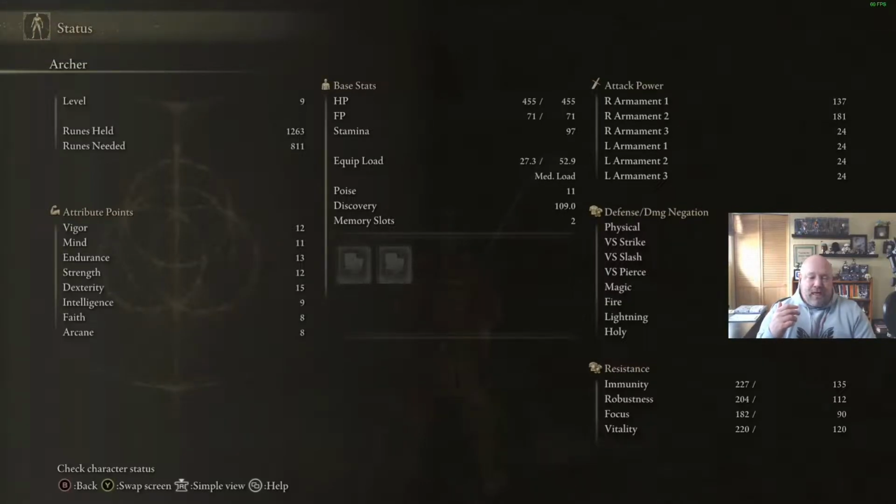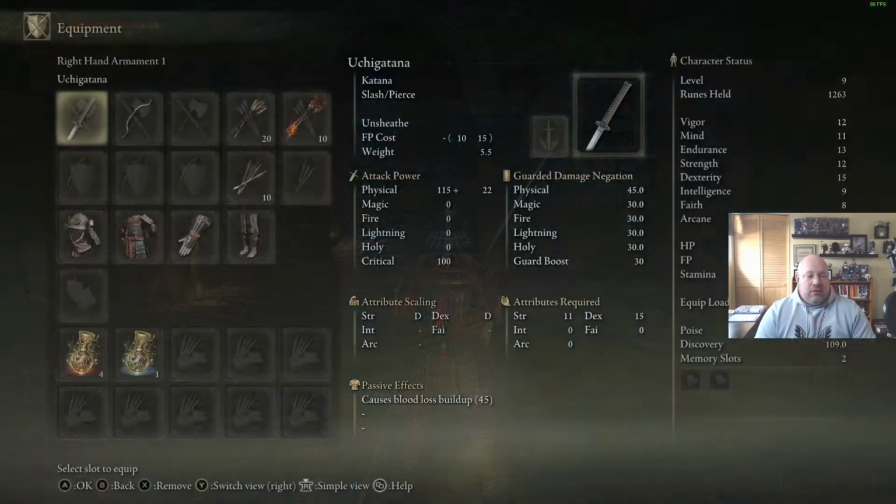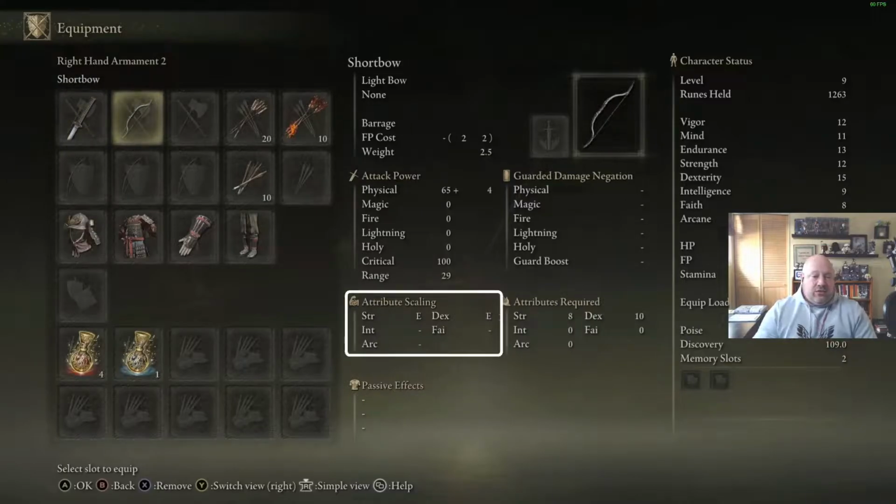And then with respect to our weapons, the short bow here, as you can see, has extremely bad scaling. This is the one big problem with being an archer. Both the short bow and long bow, as you upgrade them, the scaling will improve, but they will never improve above the letter D, D as in David, in either strength or dex. So you are always going to be doing low damage.